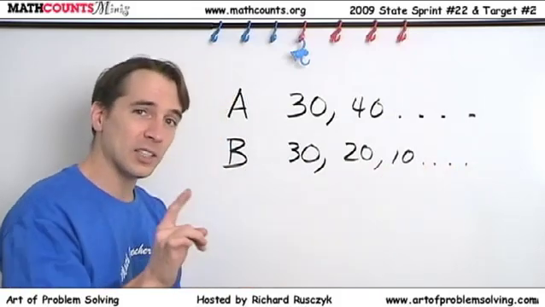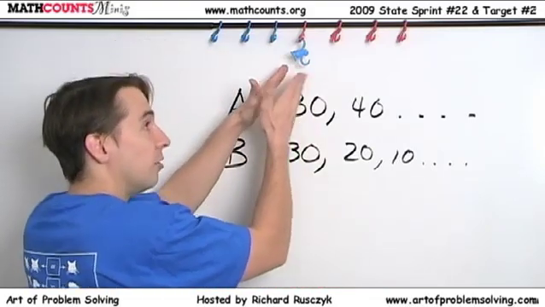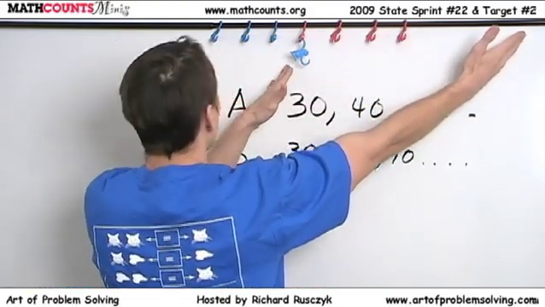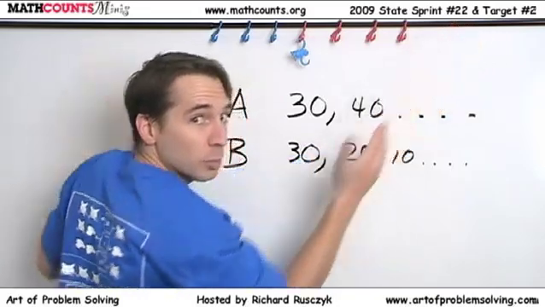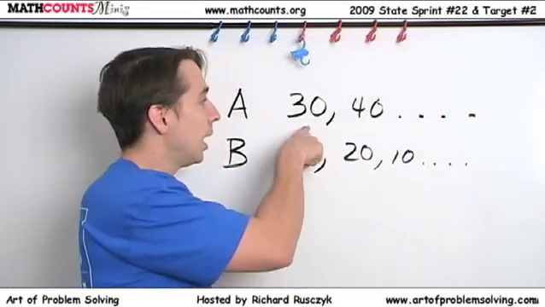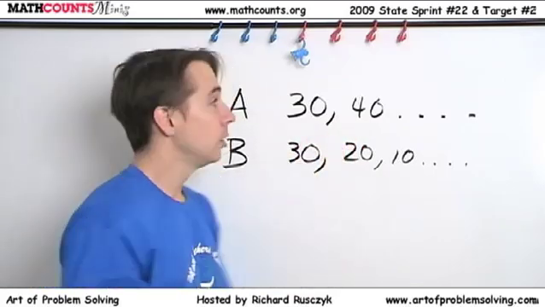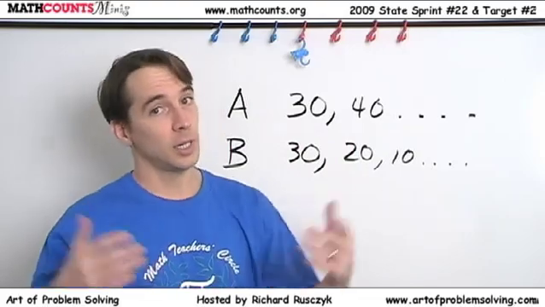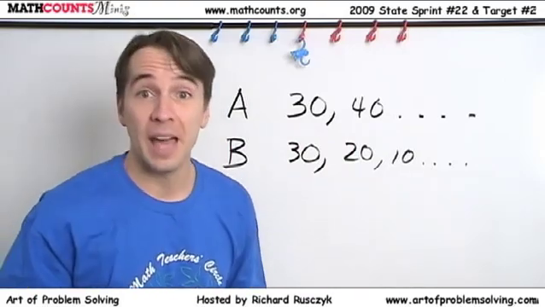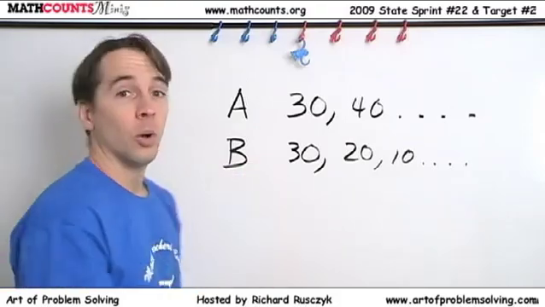But we know how to get out to the 51st term. We have to take 50 steps. So we have to go 50 steps this way to the end red monkey, 50 steps that way to the end blue monkey. So the two ends will be 100 steps apart. And we know how far apart each of these steps are. Each step is 10. You take 100 steps, each is length 10, they're going to be 1,000 apart. And the answer is 1,000. We don't even have to write any equations at all. We just look at the monkeys.